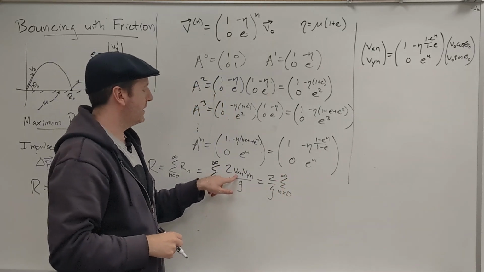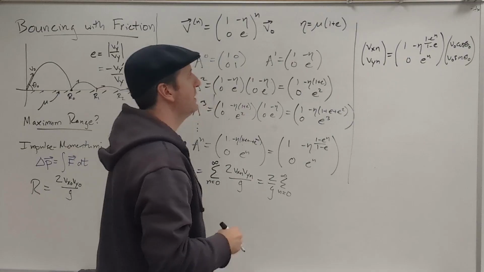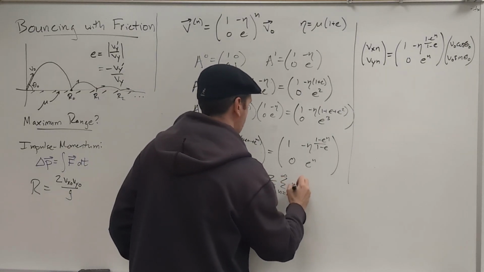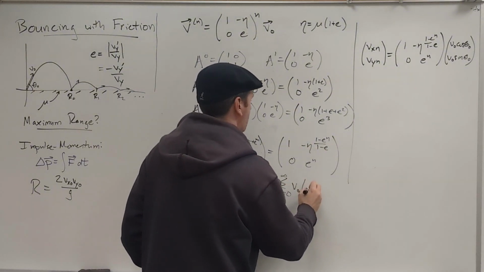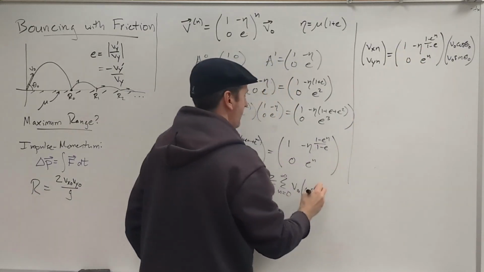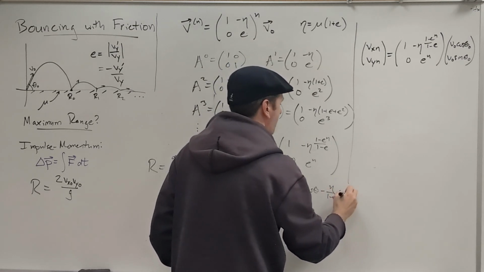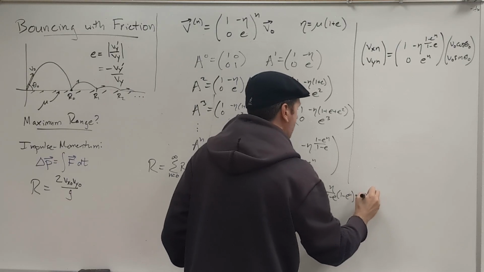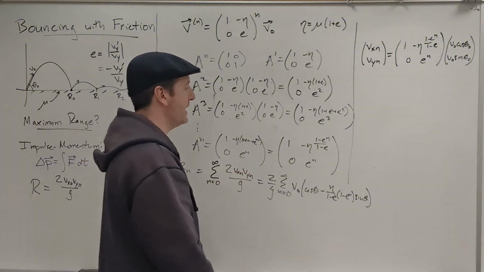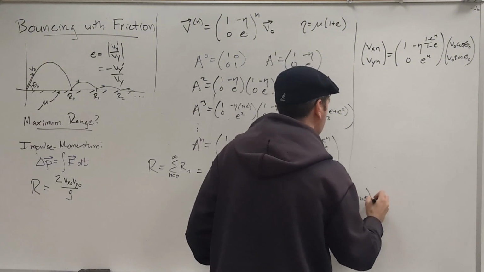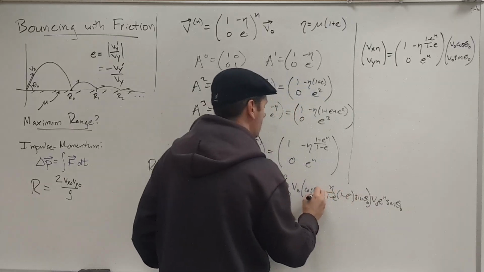And now I need to write these down. Okay, Vxn is this row dotted into that column. There will be a V naught attached to it. And then I will have what? Cosine theta for the first bit, and then minus eta over 1 minus e, 1 minus e to the n, sine theta for the second piece. That's just Vxn. Luckily, Vyn is a lot simpler. That's just going to be V naught e to the n sine theta. I guess I should put theta naughts on all of these.